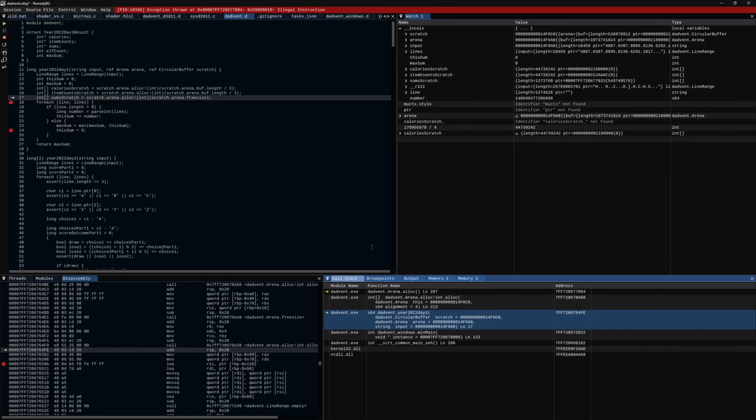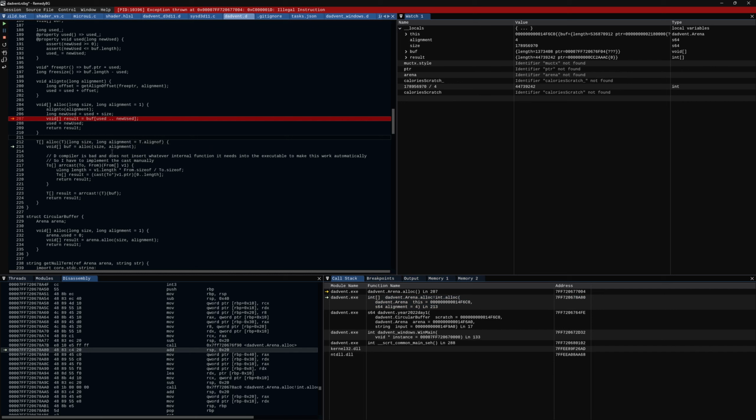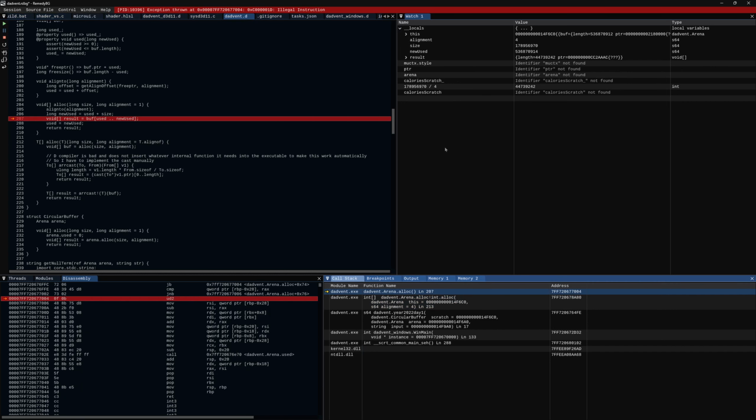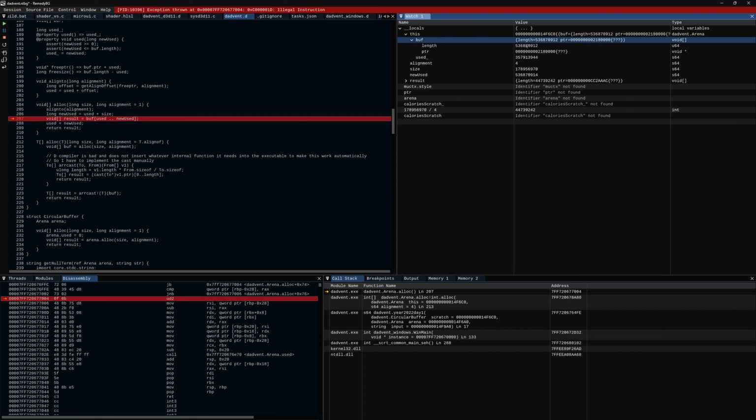Free size should be that, so we step in there. What do we got? Buffer used that much, length that much. Okay, so what's this?